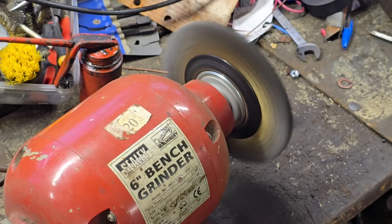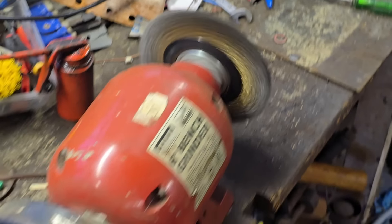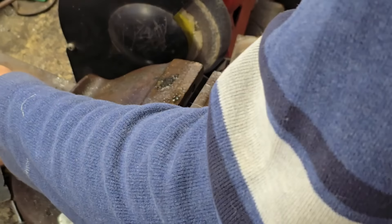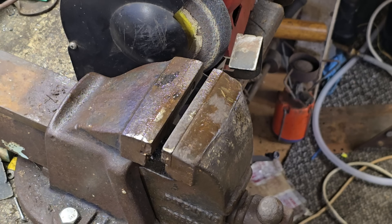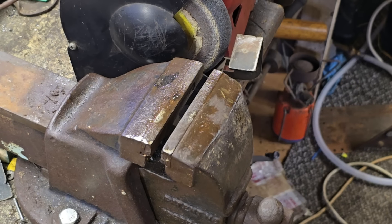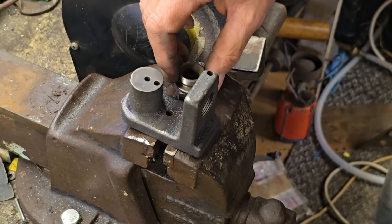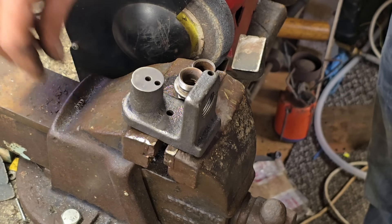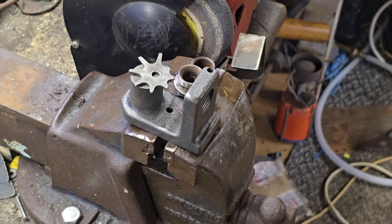While the grinder winds down, I want your vote on the Crossley. I'll drop a picture of the Crossley in here in case you haven't seen the video. Do I leave it as it is, just get it running? Or do I paint it up and get it looking really nice - strip it right down, proper coat of paint, maybe even a respray? I'm going to put this to a vote and leave it totally up to you guys. When you consider what the engine looks like inside and that it hasn't had too much use, let me know what you think.